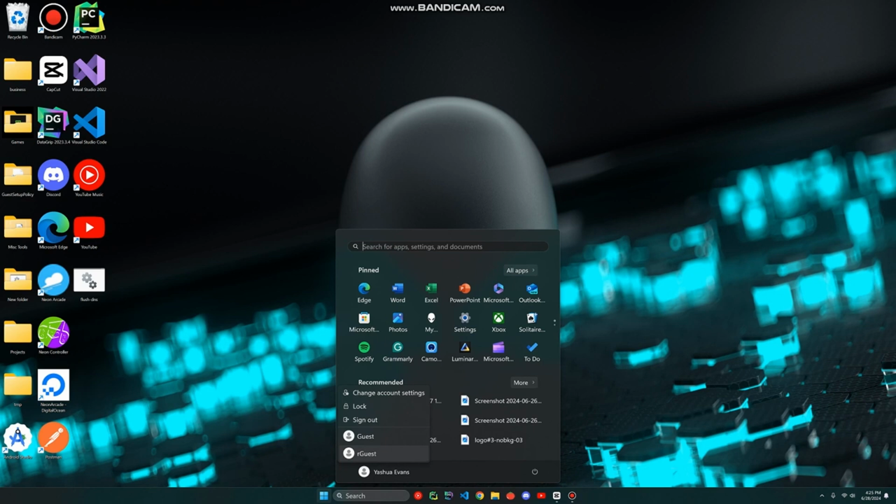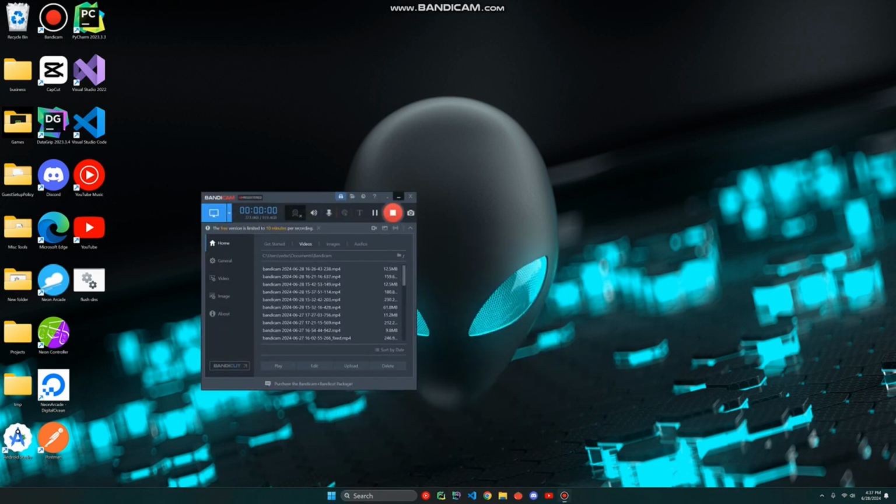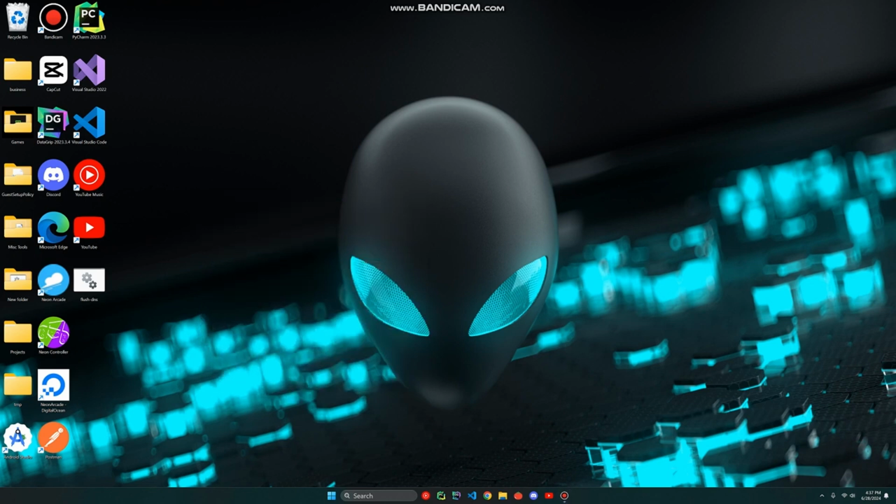Once I do that, I will come back here so that we can continue with the steps. So just click on this, initialize, and then come back to your default profile. Alright, so we just finished initializing our guest profile, and now we're just going to add some shortcuts to the desktop of that application so that we can have easy access to what we need to have access to.